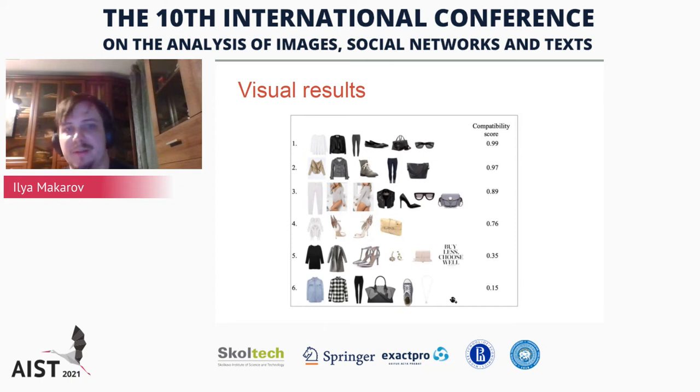In general, I would just say that this kind of system could be deployed in production in a very easy, straightforward manner. As soon as you have a lot of data and you have people, designers, stylists creating this kind of information, then you could extract the graph representation and finally train the model to do predictions like people do.